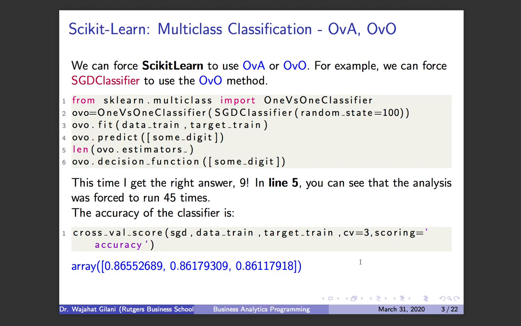Now, I don't know about you guys, but I didn't get the right result. A little bummed about that, all right? What if I suspect that 1 versus all got all messed up, but what if we did 1 versus 1? By default, the SGD classifier does 1 versus all, but we can actually choose which methodology each classifier will use in a multi-class setting. We can force, for example, the SGD classifier to use the 1 versus 1 method, right?